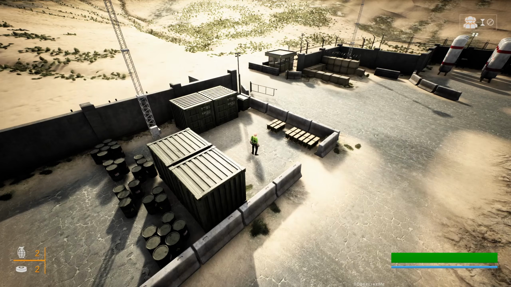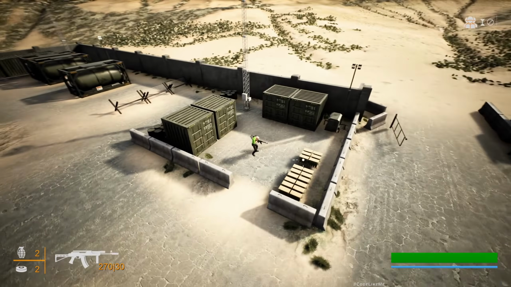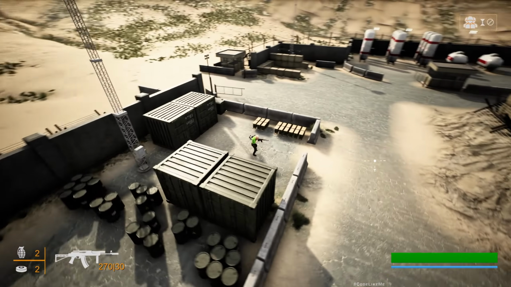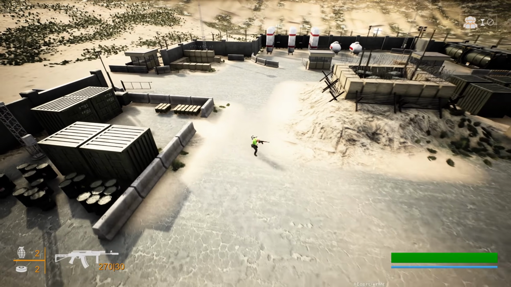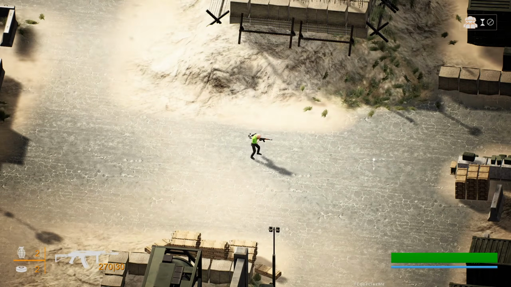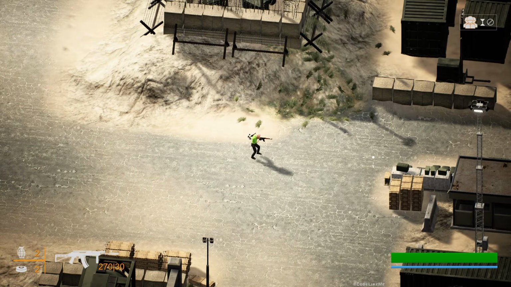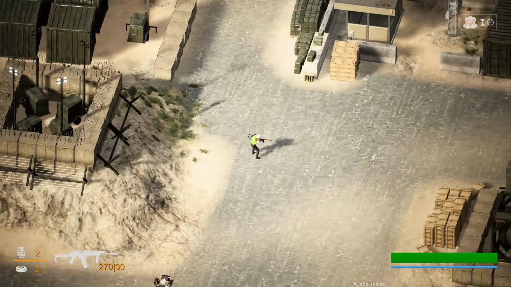Hello everyone. So today I'm gonna work on this rotate camera mechanism for the top-down shooter that we are working on. The rotate camera mechanism works for both perspective and isometric modes. Here is the preview in isometric mode.